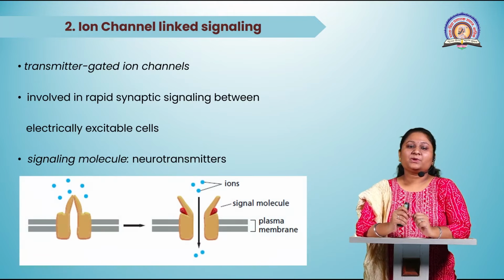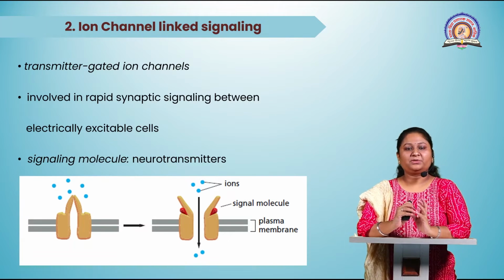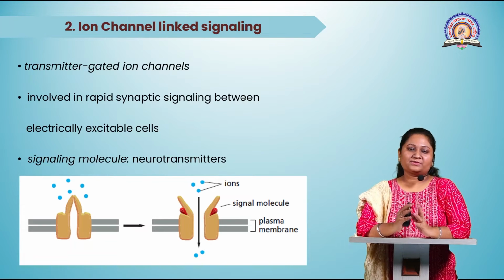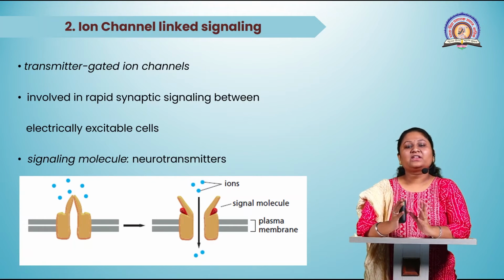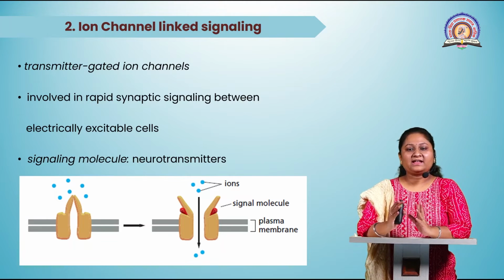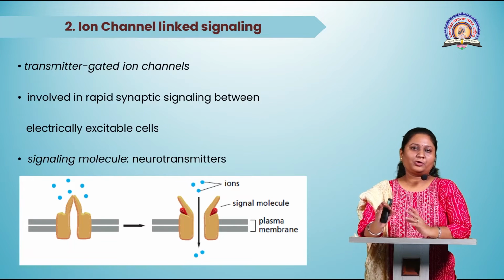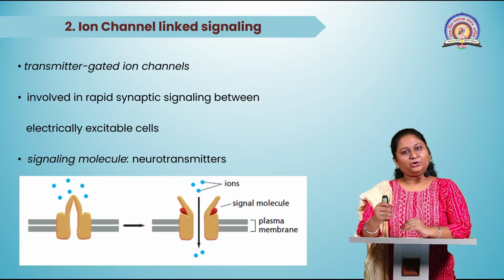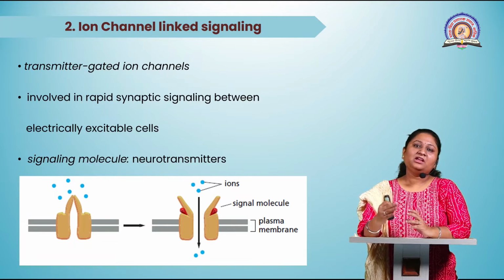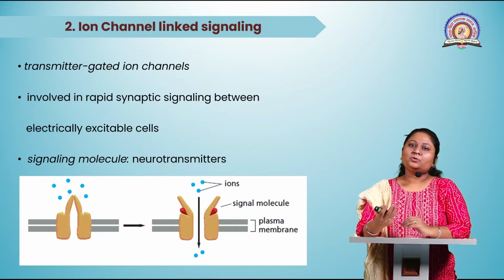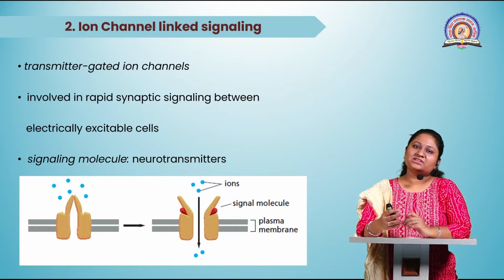In the image, as you can see, the channel is first closed, but when the specific ions bind to the channel, suppose we take the example of calcium. If it is a calcium channel, when the calcium comes and binds to the ligand gates present on the cell membrane, that is the receptors, the channel will open and the molecules will move from higher concentration to lower concentration. They can be taken inside the cell or released from the cell, depending on where the requirement of these ions is.